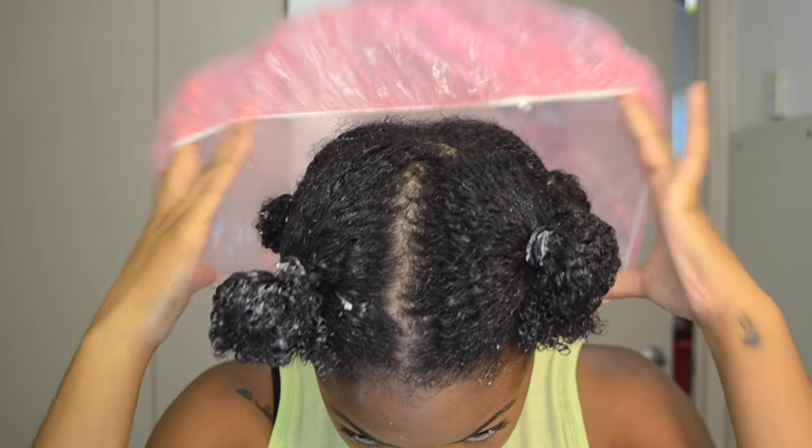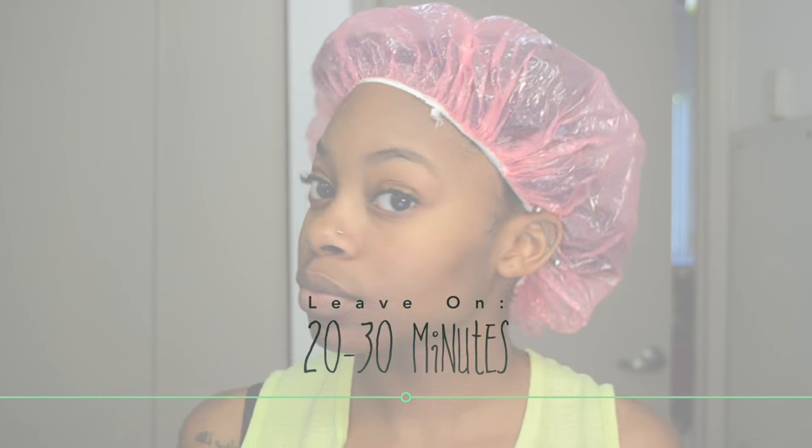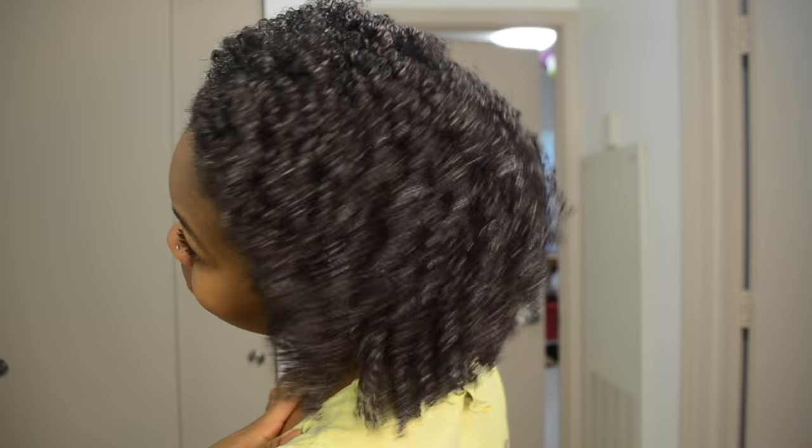So once I'm done applying the oil and the deep conditioner to my entire head, I'm just going to put on a plastic cap and allow this to sit on for like 20 to 30 minutes. So after that 20 to 30 minutes is up, this is what my curls are looking like. Super juicy, super happy, and very, very moisturized and ready to have heat applied.